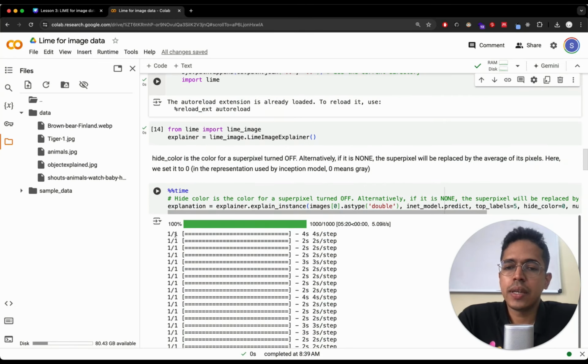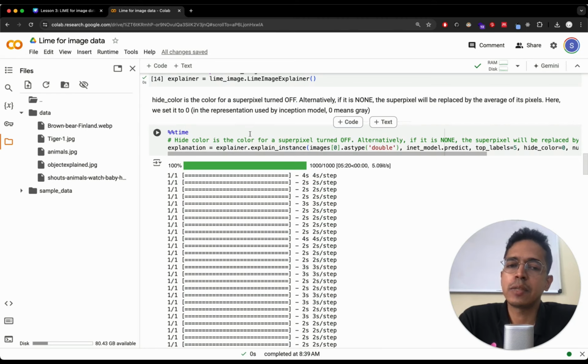Now what we do is we are creating the explanation here. Explanation meaning which are the top n number of islands or top n number of features which are relevant for the particular prediction. And we'll also figure out what is the weightage of each of those features.